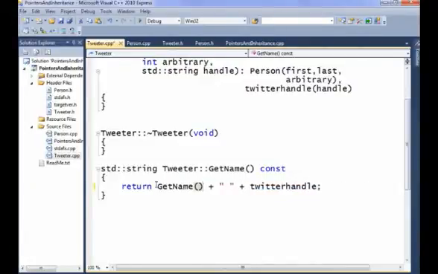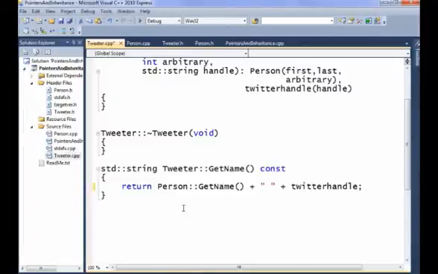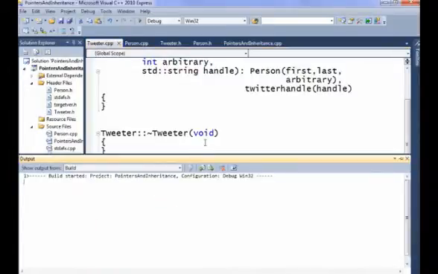Where am I going to get a person object to use the dot syntax on? Some p dot getName. Well, I don't have one. But I can still call it from in here by using its full name. Return person getName. Now I'm in a position where if someone makes a change in the base class, I'll just naturally get that change in the derived class. I don't have to worry about private and protected anymore. I'm not trying to talk to private variables. This is all good. That makes my project compile, but that wasn't really what we came here for, right?